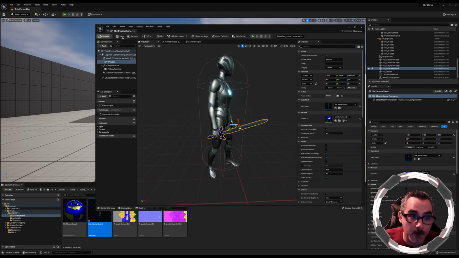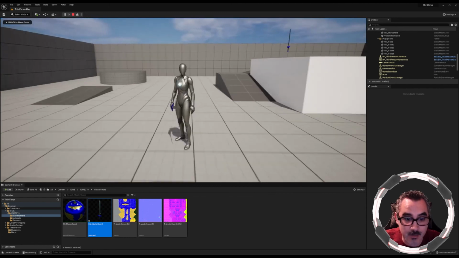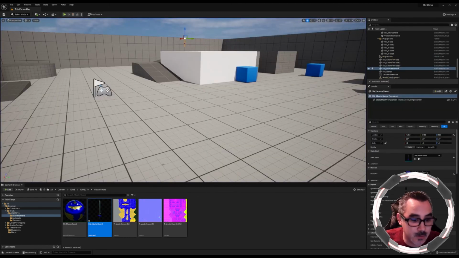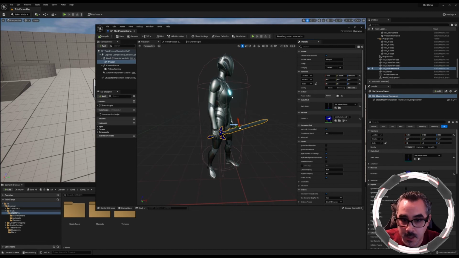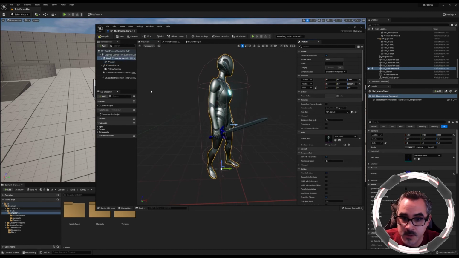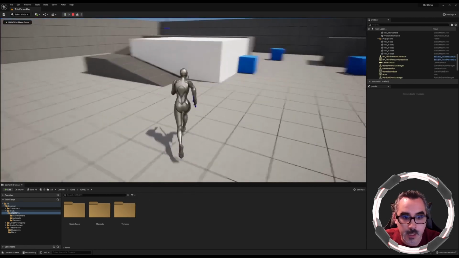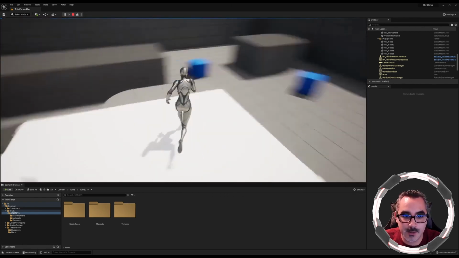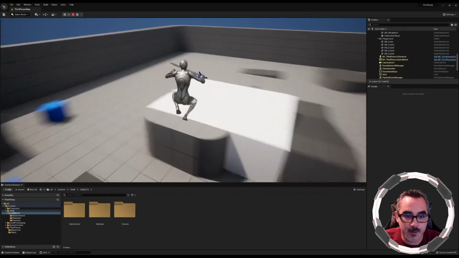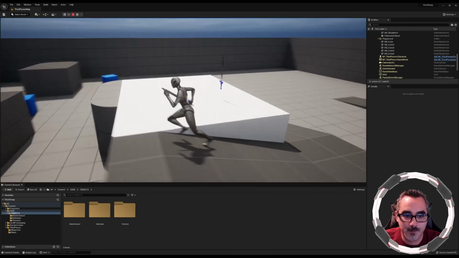And if I compile and save it and try to run it like this, the animations, remember, were paused. So if I hit play, it's just going to slide with the master sword in hand, which is not really what I want. So I'm going to open once again the character controller, select the image once again and unpause the animations. So compile and save, and I'm going to hit play. And now the character is going to be running. Again, these animations are meant to have the character running around with the sword in hand. So that's why she's cutting herself.